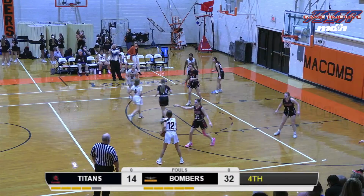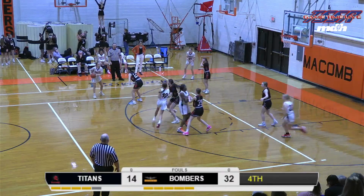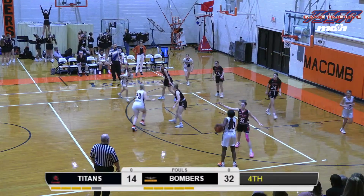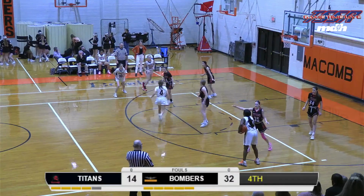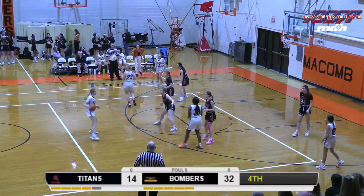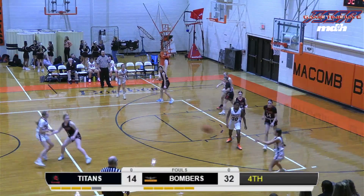Wilson will maintain it top of the key, gets to Platt on the right wing. Bounces it over for Hines. Now Wilson. Thorman top of the key, Hines now on the right wing. 1 minute off the clock in the fourth quarter. Become content with slowing the pace down here, maintaining their lead.